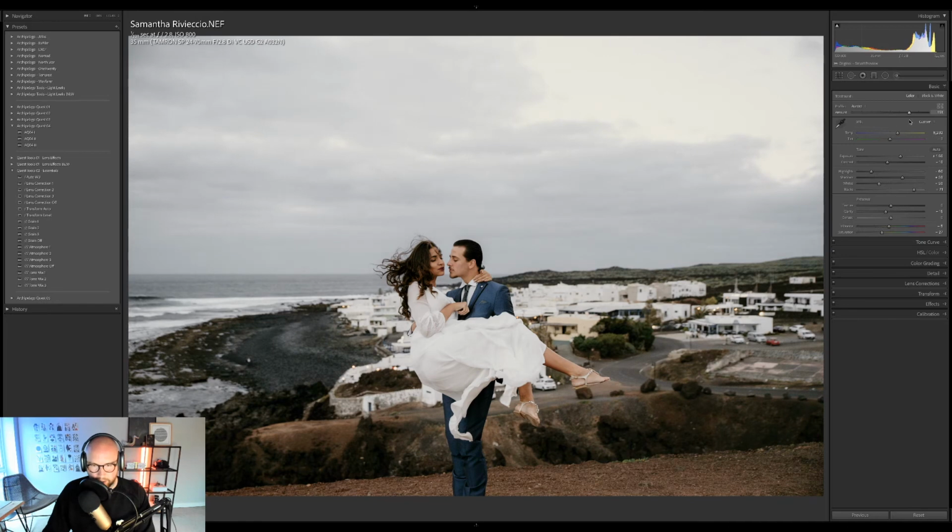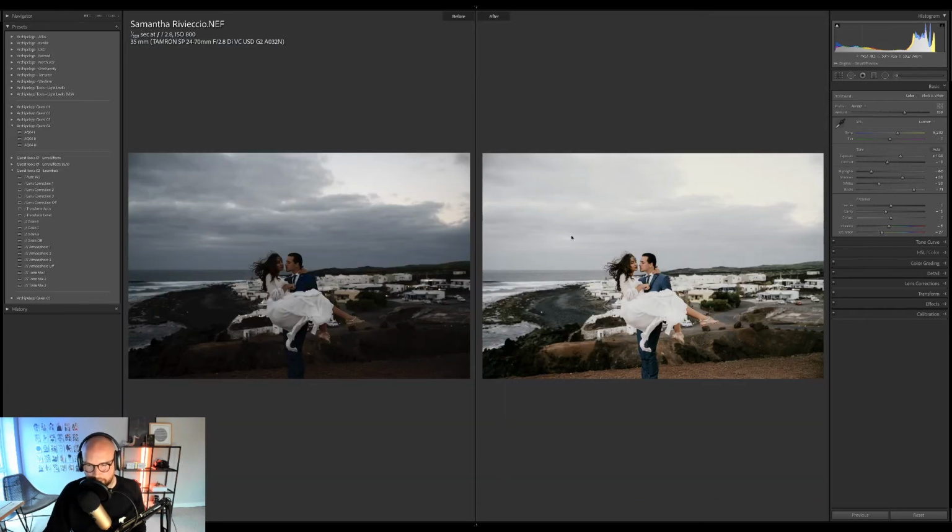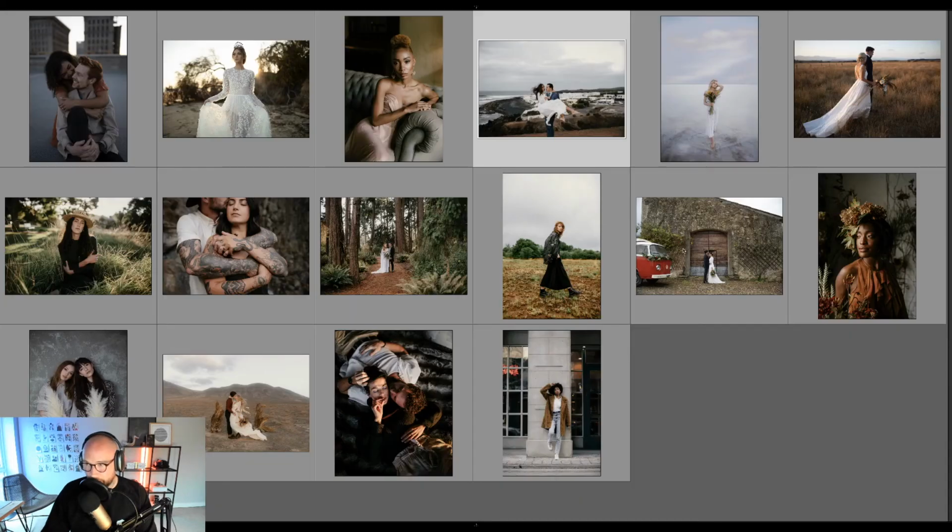I'm going to increase the Aurora profile a little bit, so about 138, and that looks really nice. Let's take a look at before and after. Super easy. All right, let's keep going.